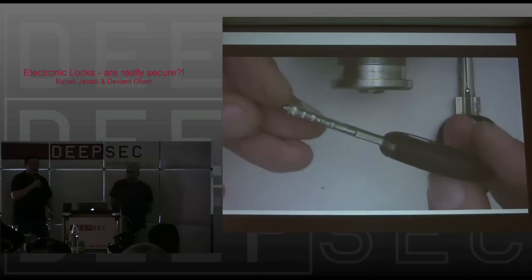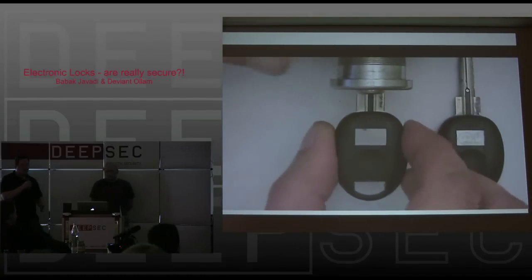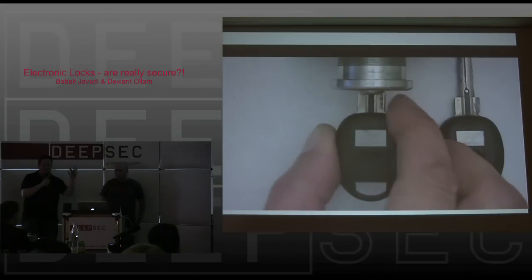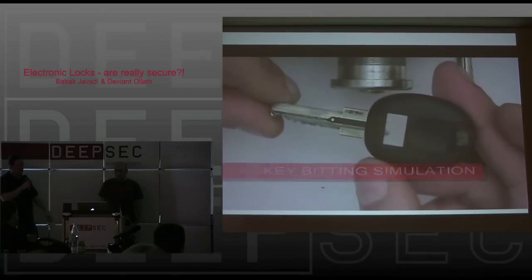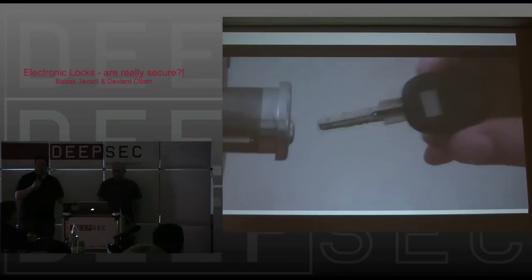So absolutely. Here is a key that's not even for this lock. This is a Medico Logic with the Icon Verso. These are supposed to be very restricted by territory, but you can actually get keys from entirely other regions, entirely other distribution chains, because they've pruned down their actual supply lines. They just simulated a key bidding on the side, they did their, quote, magic to the internal electro component, and they were able to get it to work.